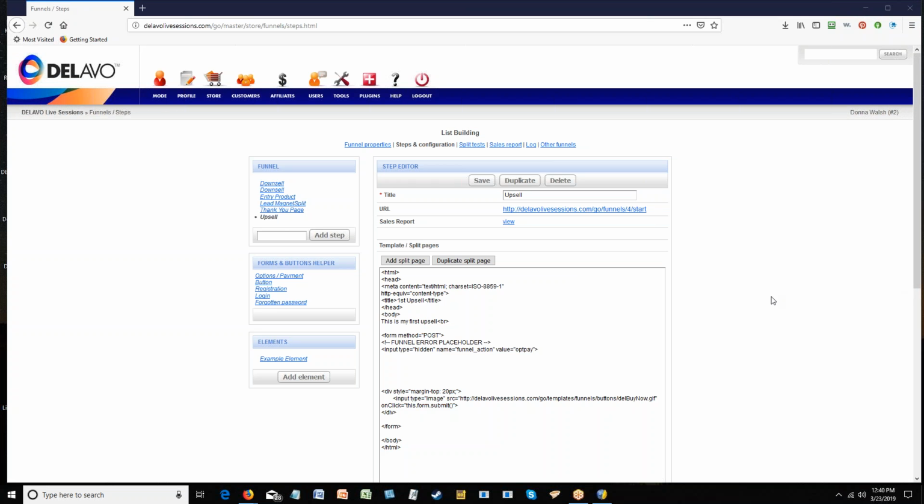You really do need to know what is going to convert on each step of your funnel. Correct. So the first step, of course, is your lead magnet, and you want to make sure that you're getting people there.